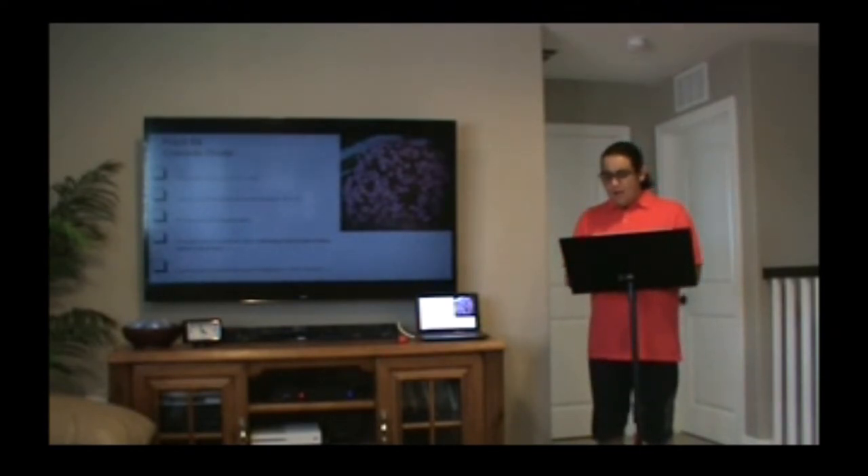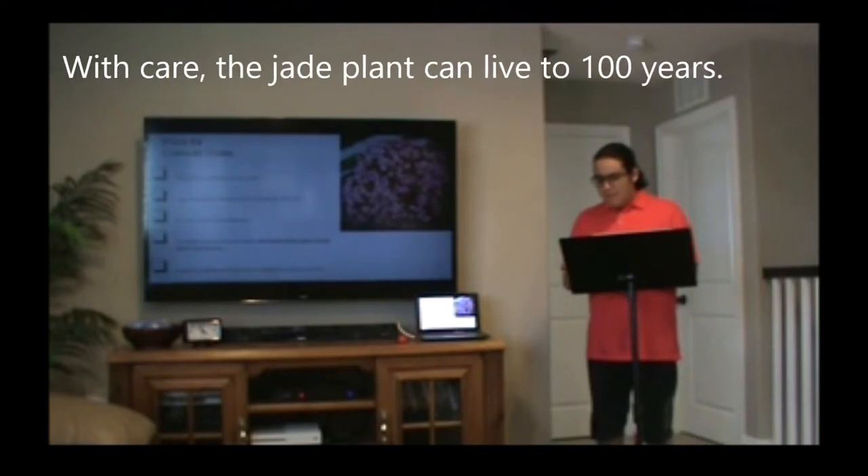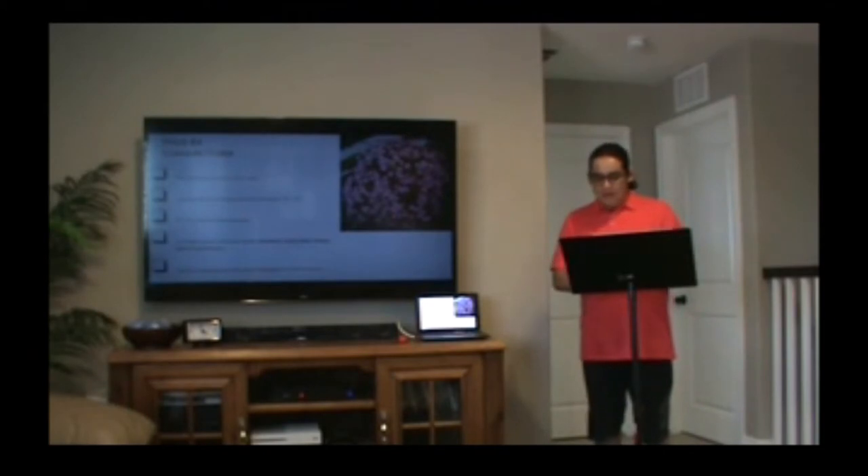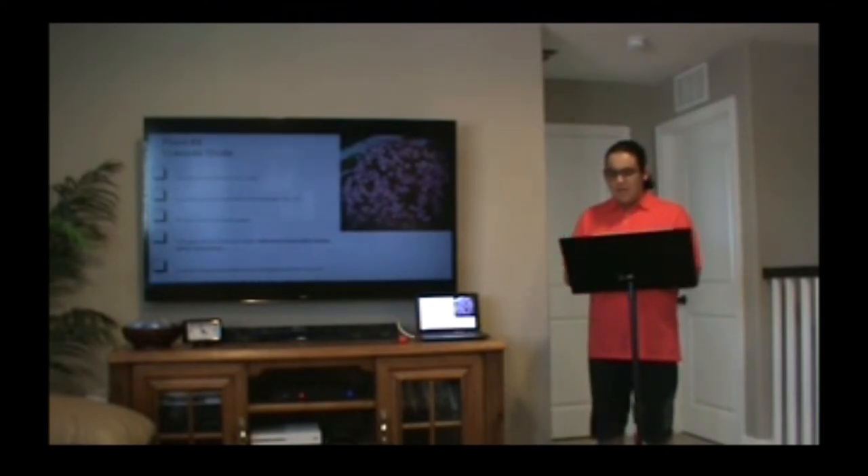Most Crassula alveida or jade plants can live for over 20 years in the harsh conditions of the wild. But with the right care, a jade plant is capable of living up to 100 years. One of the longest living succulents is the saguaro cactus, which has an average lifespan of 150 to 175 years. Insects are common pests of Crassula alveida. Crassula alveida is not endangered.